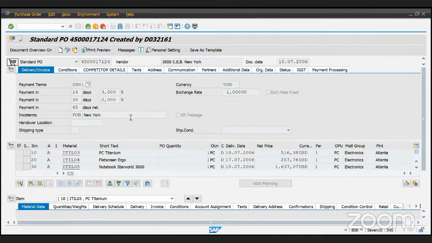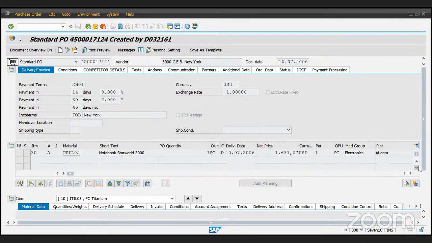What I'm concerned about here is this is my header data. My purchase order number is header data. The vendor is header data, right? My document date is header data. But coming to the items, we can have multiple items, like 10 items, 30 items, 40 items. They can order 100 items in a single PO, right?